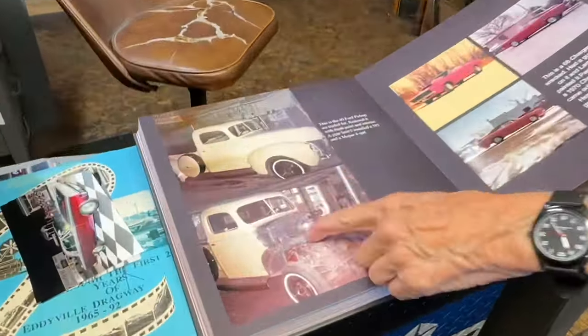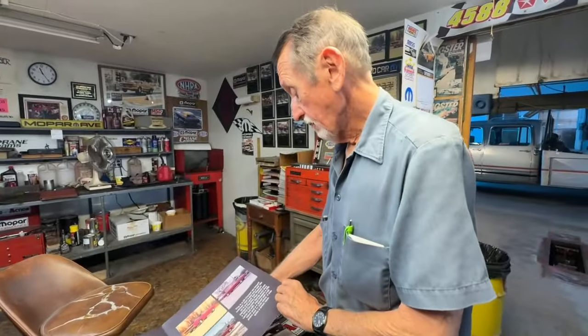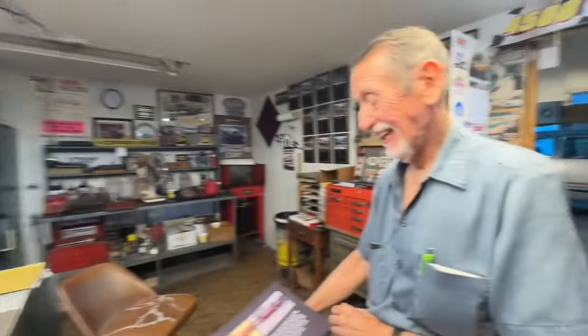And every year after that, when you came back to Eddyville, you've raced every season. Yep, 55 years' worth. Here's my '40 Ford pickup when I was putting the '83 4-barrel in it. So it was a fun street racer too. You can't do that stuff anymore. That's an era that is gone, isn't it? You can't street race anymore. They say it is. Well, it's not anywhere like the culture, right? Are you calling people out, Johnny, every week? No. Back in the day. Now you just watch Bluey and get kid snacks.